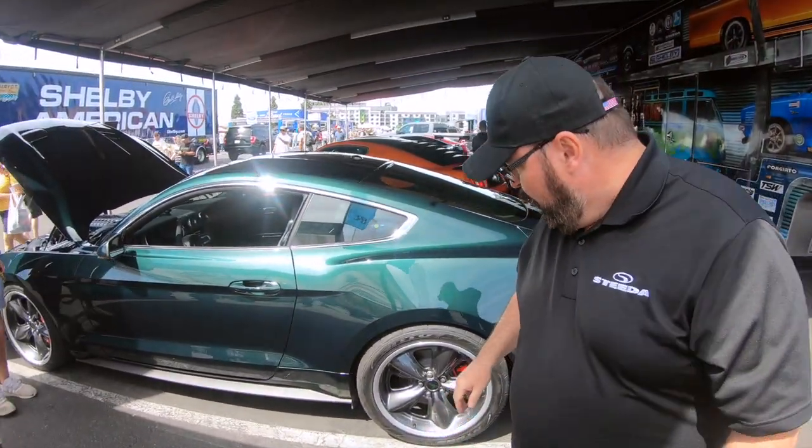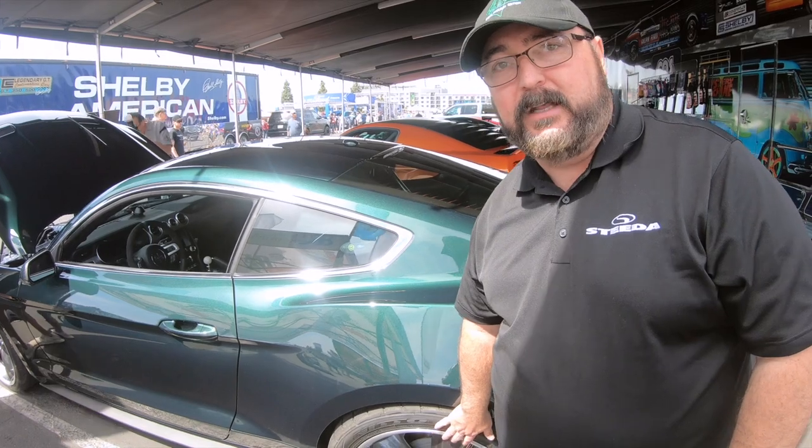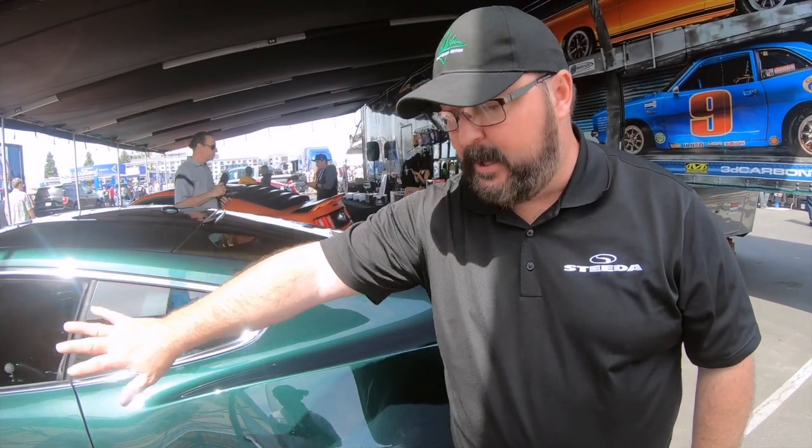We do things like the wheels. The wheels are a one-off design. These are wheels that we designed from scratch. We didn't start with a wheel blank, because a wheel blank would have given us limitations. We started with a fresh CAD program and designed these wheels. What that gave us was the ability to run 315s in the rear, 275s up front. 315s is the widest tire that you can run on a Mustang S550 chassis without going to a wide body kit. With doing these wheels, it gave us the proper offset. It gave us the spacing in the back, spacing in the front. So we have no rub issues, but a very nice uniform fit all the way around.